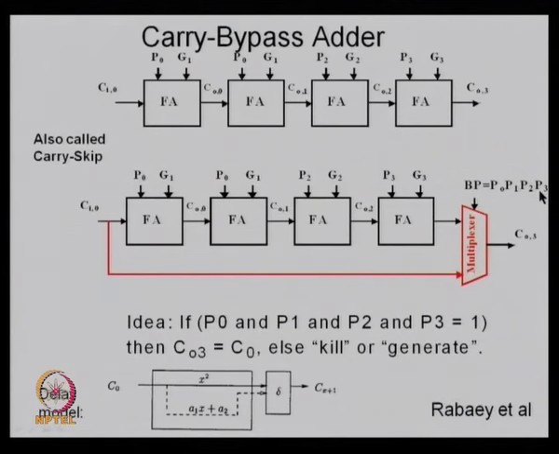In any case, if any one of them is not equal to 1, which means G has to be evaluated for that, and that will be creating the carry. In that case, whichever part of the chain you have to go through, generate G and move ahead, you keep moving, and finally the carry will propagate. So, it is not that it will reduce power drastically, but for a particular data, or at least even partial data, it may actually bypass the carry directly to the output without actually evaluating it. Now, this is called a carry skip adder, because it skips the carry directly to the outputs without going through the adder parts.